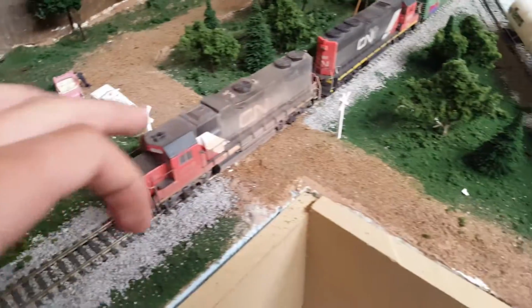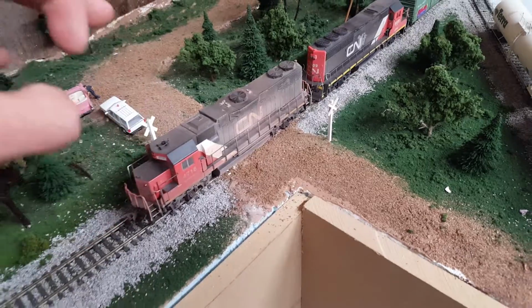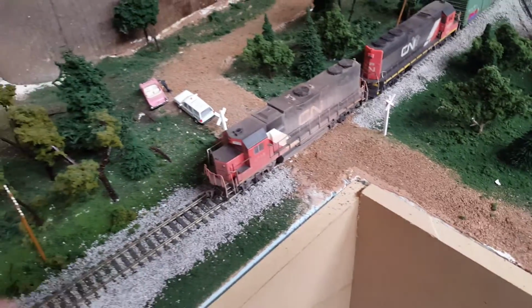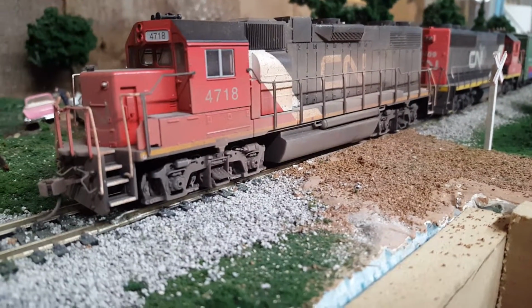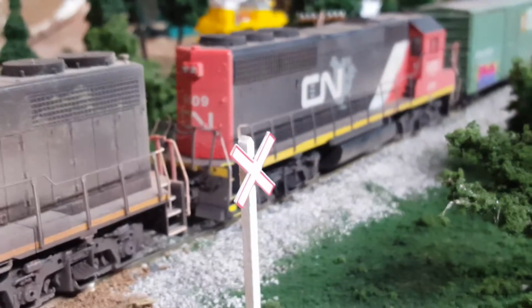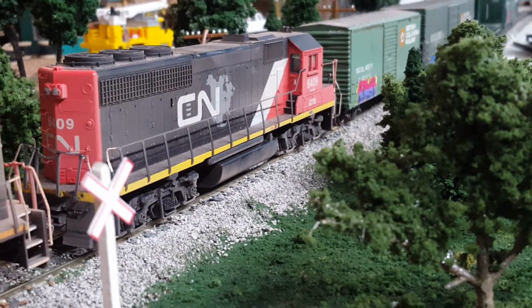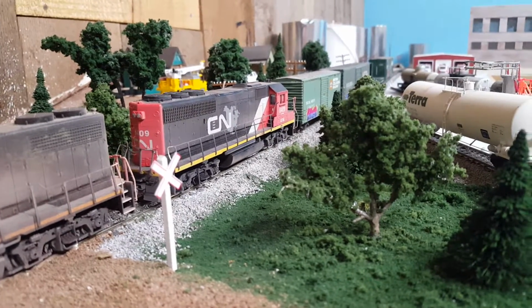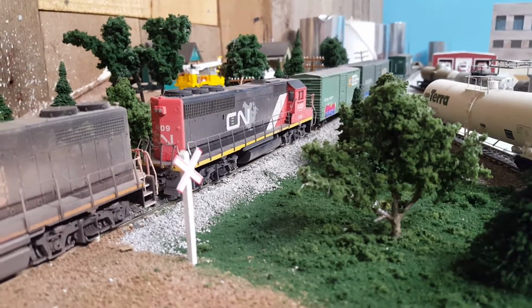And I've done these two locomotives over here. The front one was weathered before, but not very well. I didn't have very good equipment, so it had a shine to it, like a clear lacquer shine, and that wasn't very realistic. So I hit it with the flat tan. It took the shine away fairly well. I'm happy with the results on that one. And I also did the one behind it. It was practically brand new. Well, not actually brand new, but there was no dirt, no dust, nothing on it. And I thought, well, I need to get some dirt and dust on it. So I sprayed it.